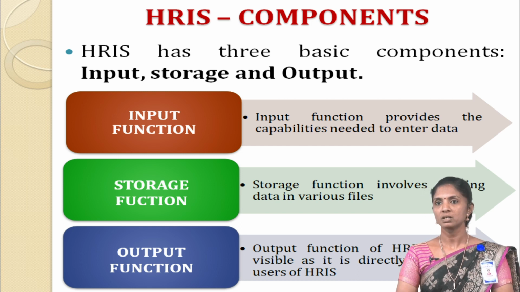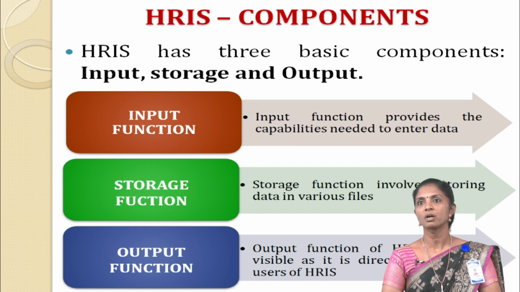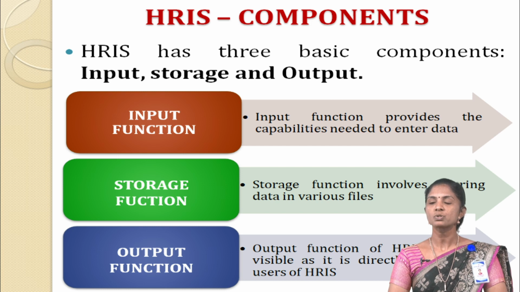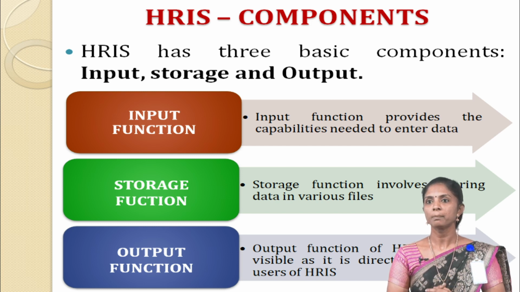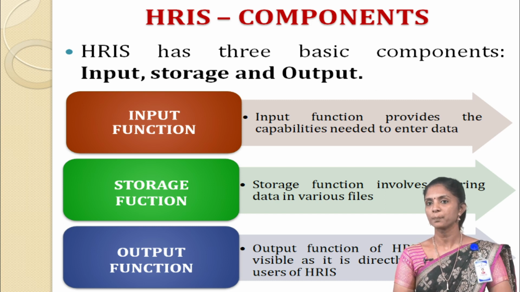The next one is the storage function. It is also one of the important functions for human resource information system because it involves storing data in various files and updating data from time to time to keep them up to date. Based on the storage of data, the output in the form of information relevant to action and decision making is prepared.